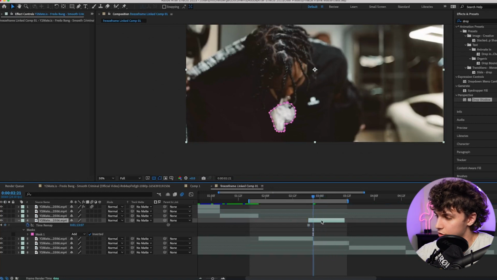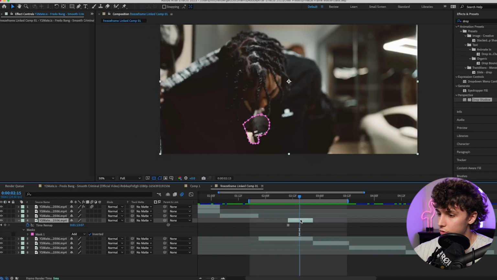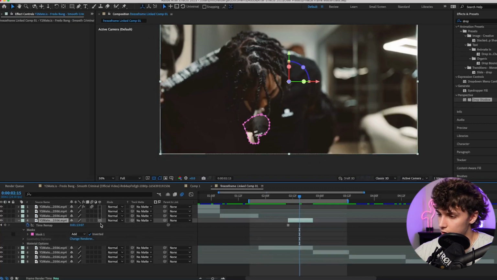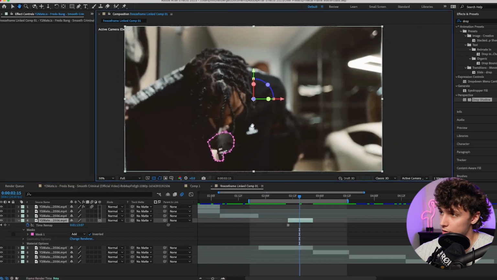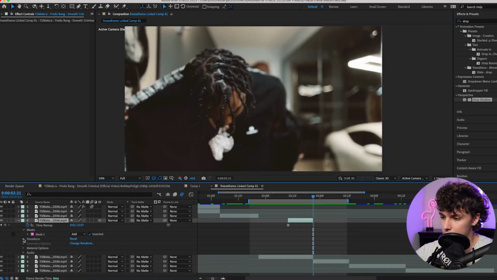What I'm gonna do is just drag this on top of the first clip. Now that we've got this over the first clip, I'm just gonna trim it so that it transitions properly. What I'm actually gonna do on this freeze frame layer is click this cube icon, and this is just gonna toggle the 3D layer. And I found that this actually makes it a lot easier rather than messing with the scale. What I'm gonna do is go down into the transform.